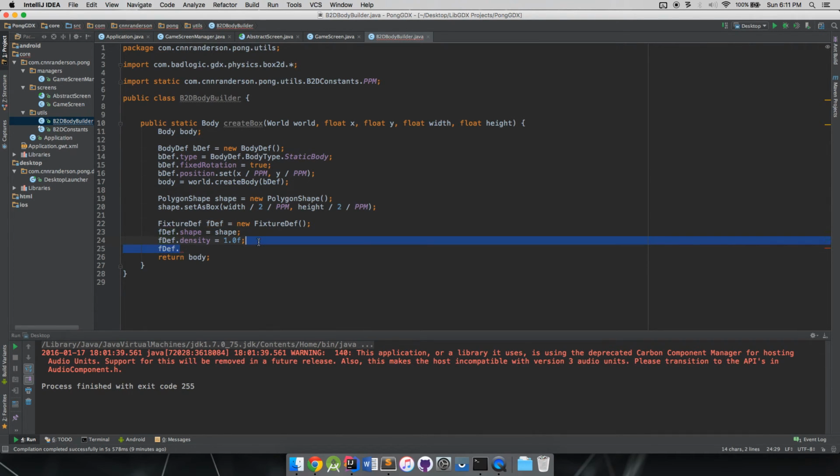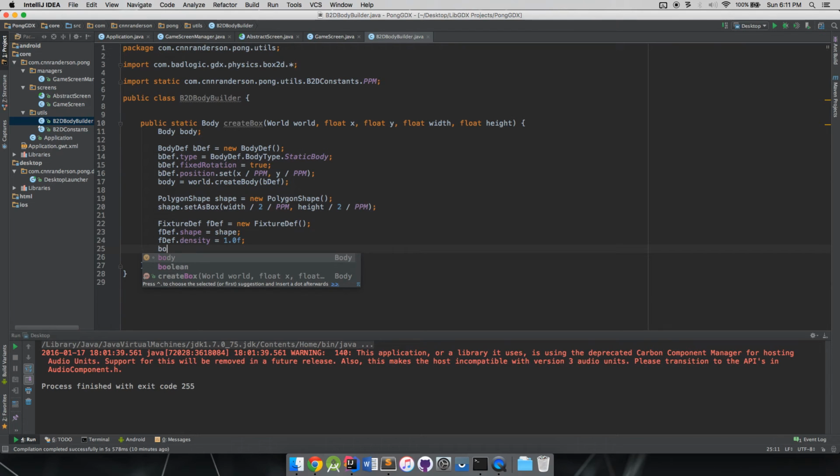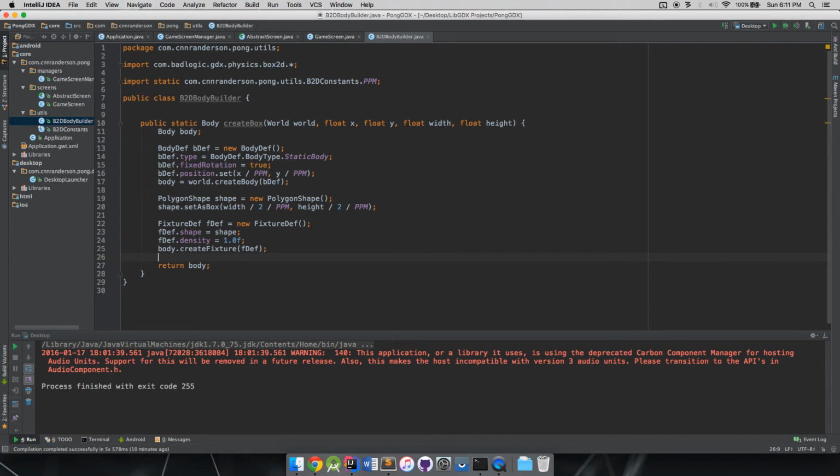So we're all done here, and we just have to set the body's fixture. So body dot create fixture, and this is where it creates the shape fdef. All right, and so now that we're done with using that fixture definition and the shape, it's always good to dispose of the shape when you're done with it. So dot dispose. And so with that, this is kind of a standard Box2D body creation method that you might see anywhere. Even in my tutorials, I feel like I have really used this across all my projects.